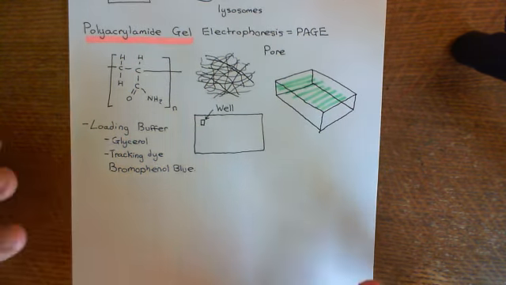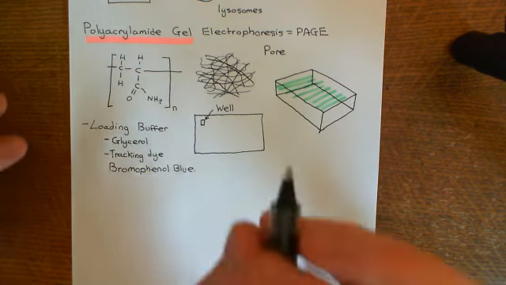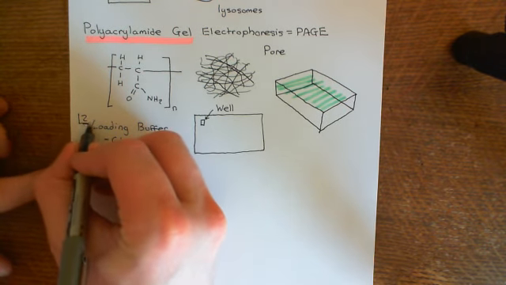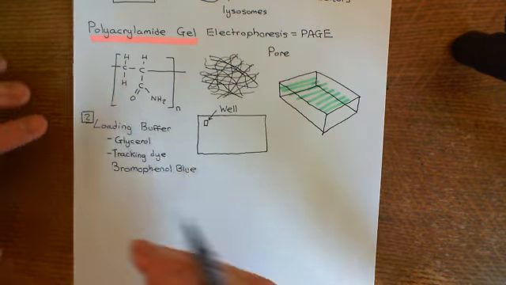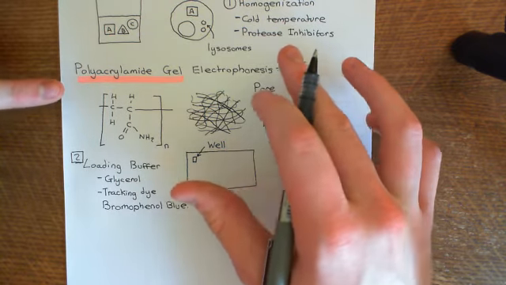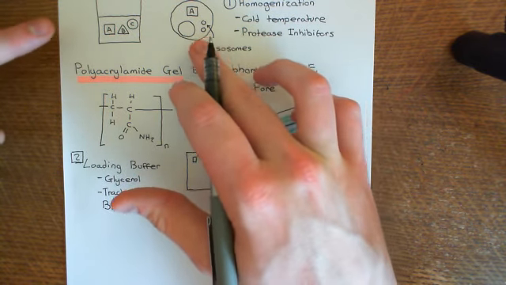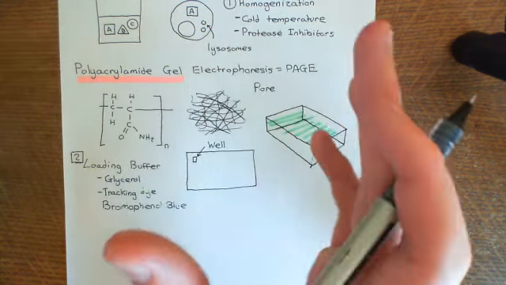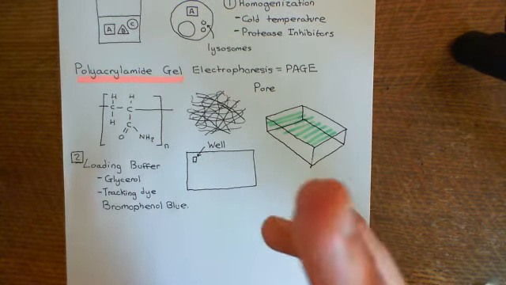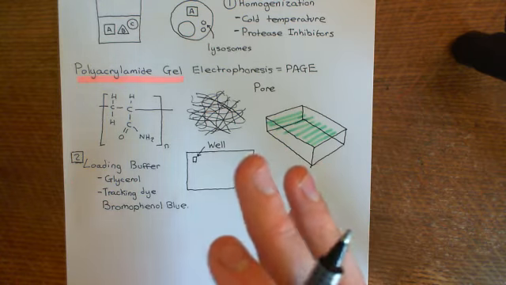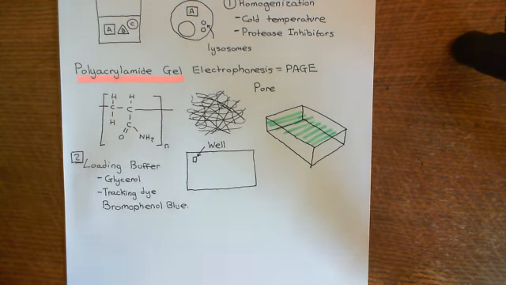Now what we're going to do is denature the proteins. So the first process was homogenization. The second process is mixing the protein mixture with the loading buffer. And I've skipped out a little step here. You would most likely ultracentrifuge the homogenate to remove some of the bigger molecules, so that you've basically just got proteins. So you'll spin the homogenate round and round. Some of the bigger gunk will fall to the bottom and form a pellet. So hopefully all the lipid molecules, things like that, will fall to the bottom and form a pellet. Then you can just take off the supernatant, and that will be your protein mixture.